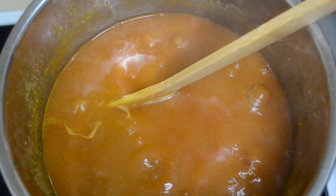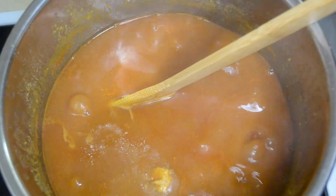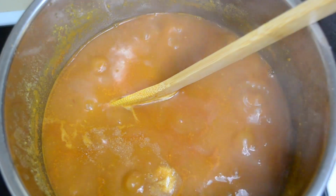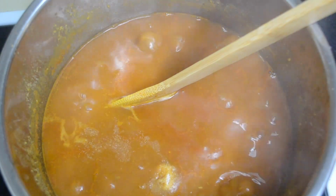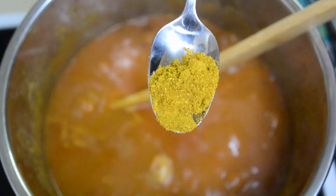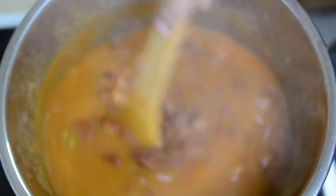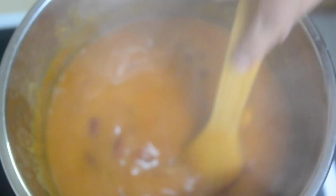Next, I'm gonna add 1/4 of a spoon of hing powder, just a tad bit more than that. And I'm also gonna add half a spoon of Kitchen King Masala. And we'll just mix that in together and we'll let that cook for another 3 to 4 minutes.